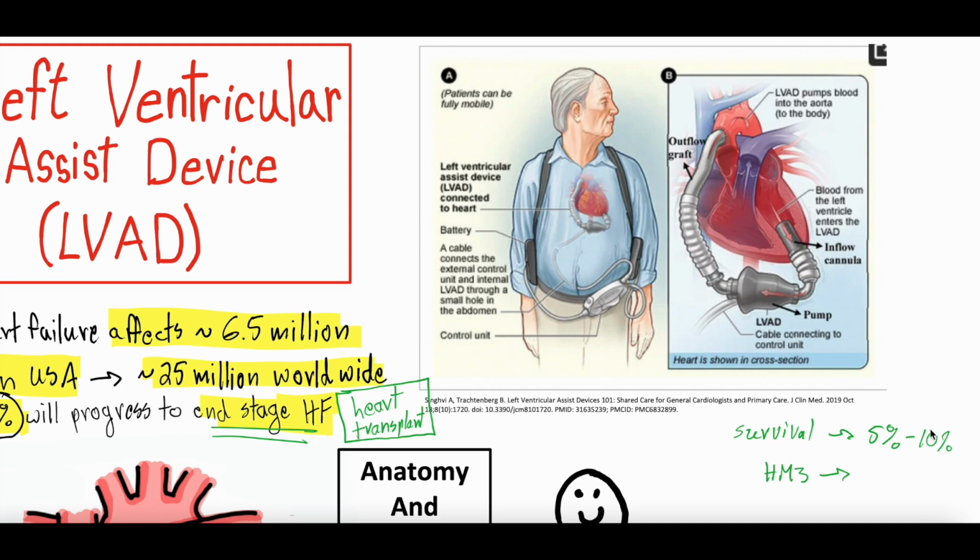This is probably going up, right? That study was a number of years ago, so their survival is probably a little higher, even in the non-LVAD group. But with those with a HeartMate 3 at 2 years, I think the most recent study was somewhere around 75 or even closer to 80% survival at 2 years for those that got the HeartMate 3 LVAD. So you can see huge improvement in survival, right?